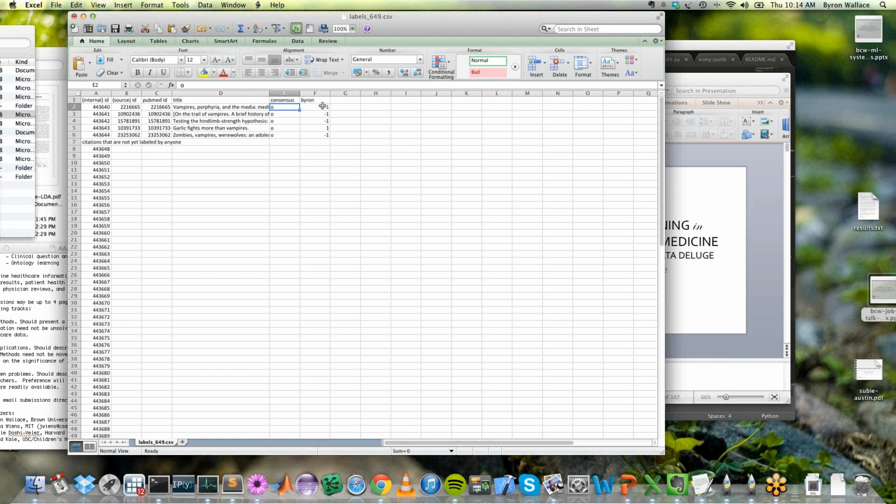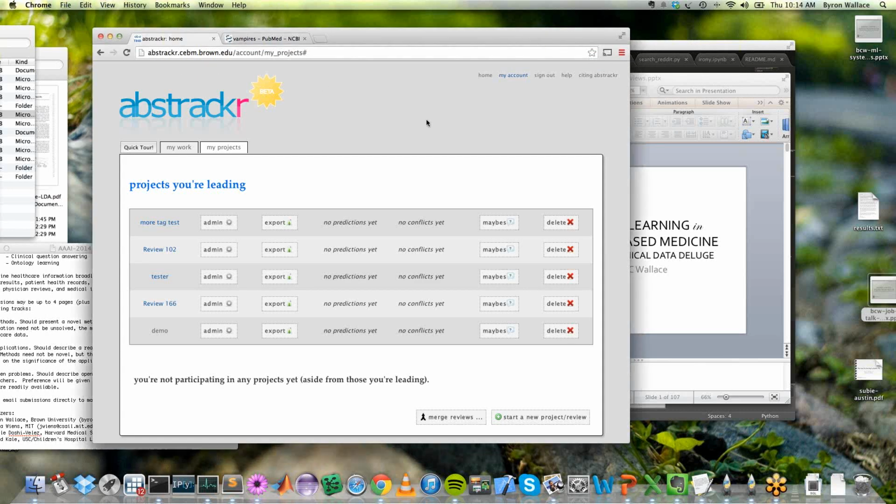That's just been convenient for some people that use multiple reviewers. But here we see all of the labels that I gave to each of the screened citations. We could have also exported the tag if I had wanted, and that would have shown up as an additional column. It will also tell you which of the citations have not yet been screened by anyone. So that's what this is showing here. That covers the really basic functionality.